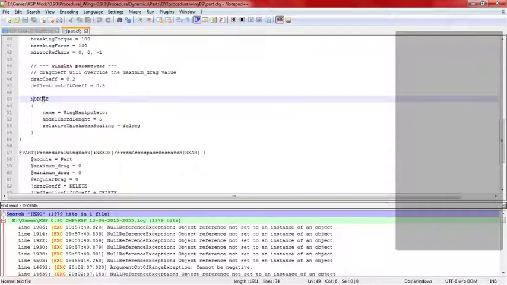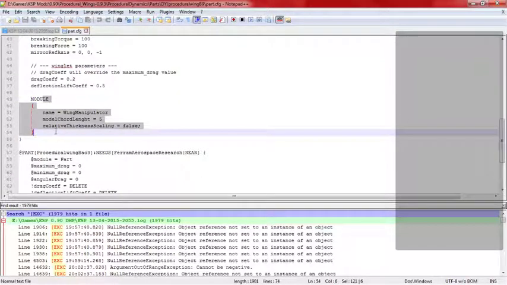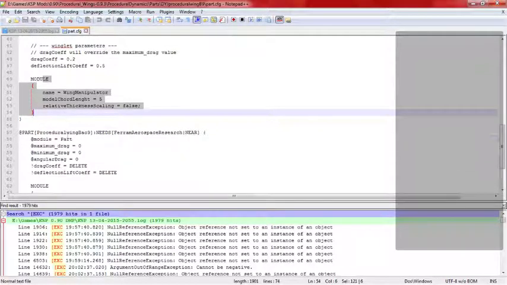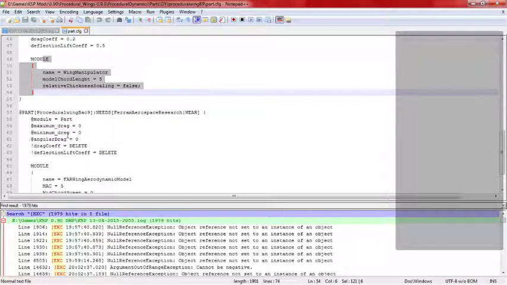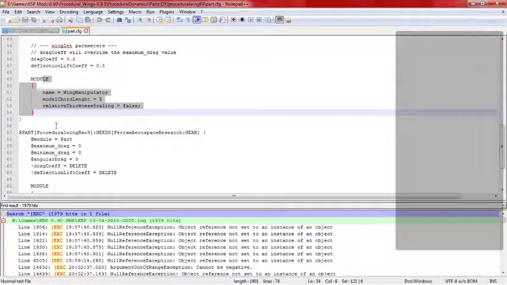Module, the wing manipulator. Okay, interesting. So that's the wing manipulator. That tells it that a wing can be manipulated using the DLL.